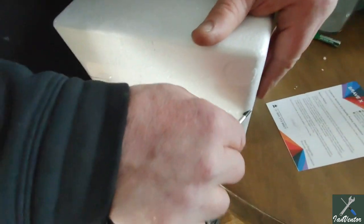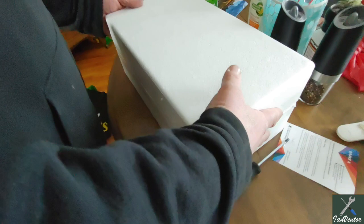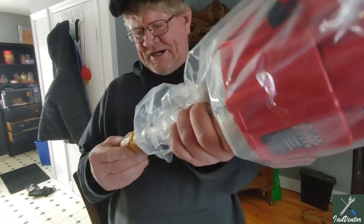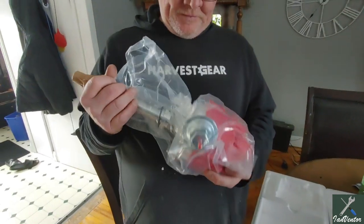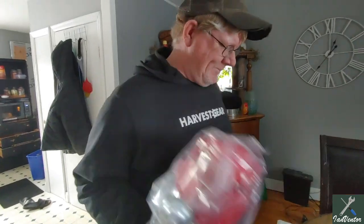Here we go. You guys ready? And what did I pick myself up? I got myself a new billet distributor for the Army truck. Is this ridiculous to put on the Army truck? Oh yeah, it's ridiculous. It's friggin' ridiculous. Look at it, it's billet. A billet distributor. My car doesn't have one this nice. Anyway, let's hope that this is the problem. I'm gonna throw it on and we'll see what happens.